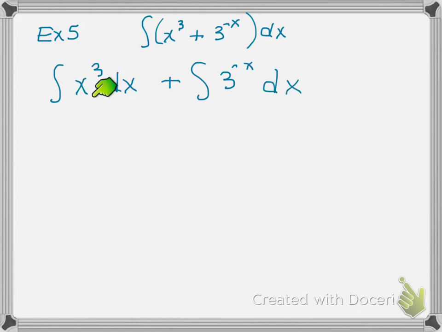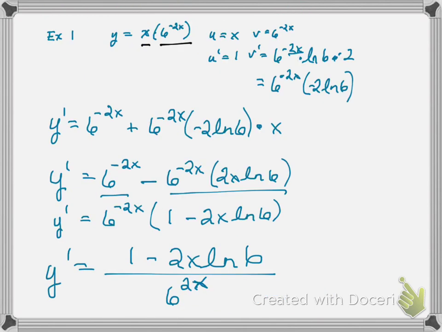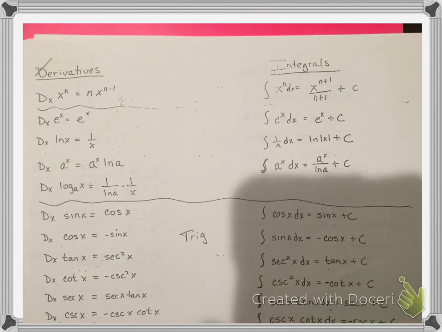Now, these look very similar. We have an x cubed and a 3 to the negative x. We're just kind of trading places there, but they have very different integration formulas. This is just backwards power rule over here. We've been doing this one since January. This one's new. This is the integral of a to the x. And I do have a negative in there, so I'll probably have to use a u. But yeah, I'm using this integration formula right here.